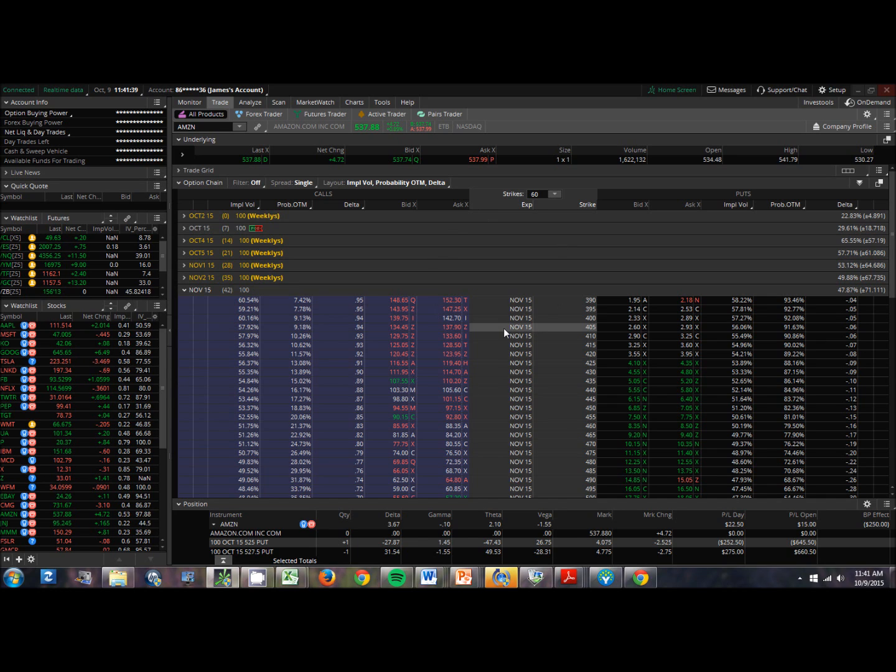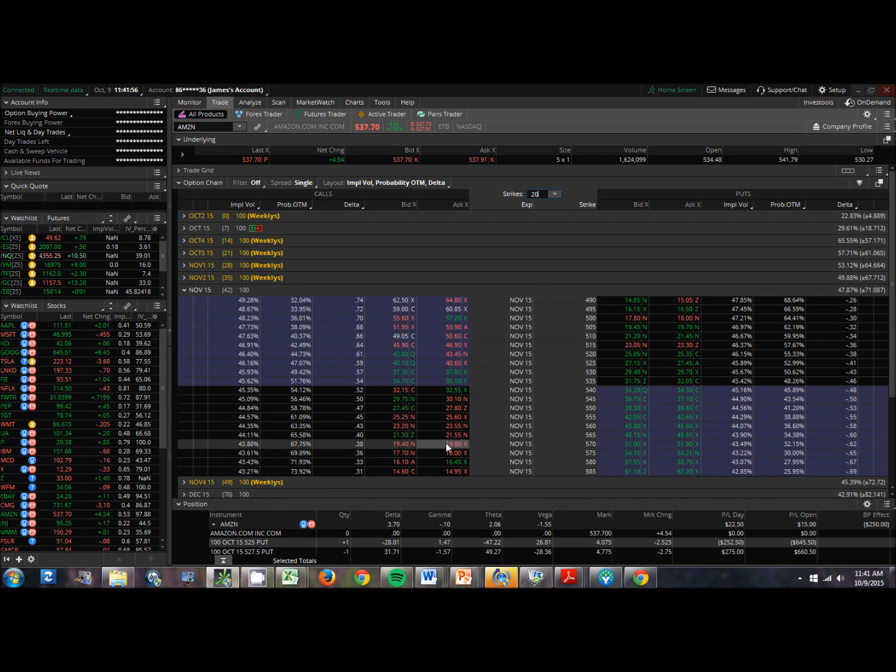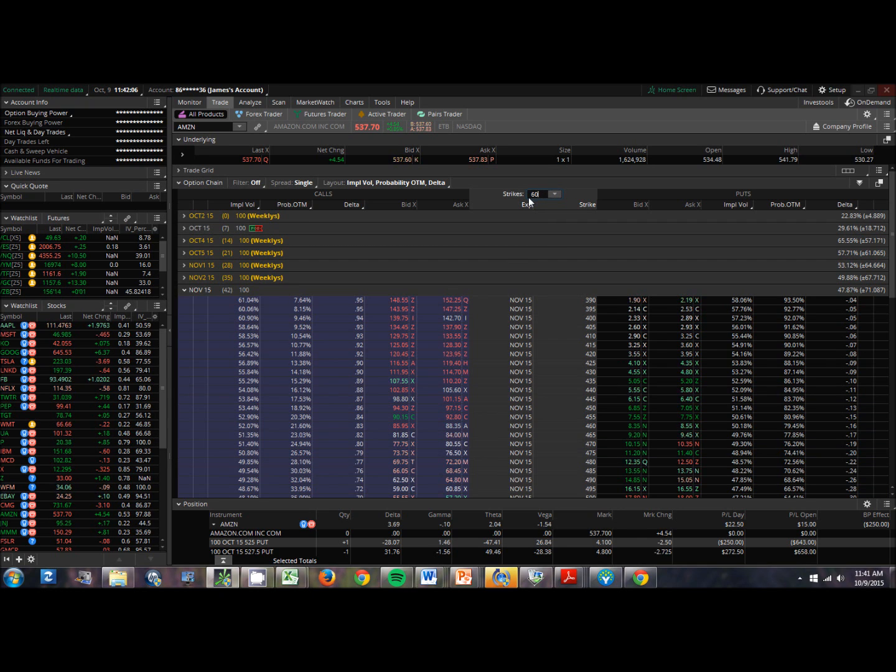So the first thing I want to point out is with these strike selections, you can choose how many strikes you want to look at, right? So I have it set to 60, not for any particular reason, I just happen to be doing some things where I wanted to look at some more strikes. Most of the time, about 20 strikes is usually good. And that will really tidy up your screen and narrow down what you're looking at, which can be extremely useful. But for the purposes of what I want to show you guys, let's go ahead and do 60.